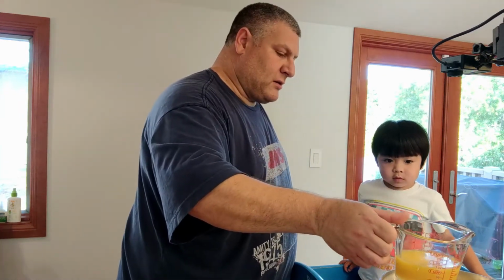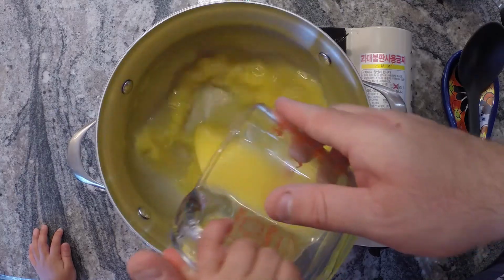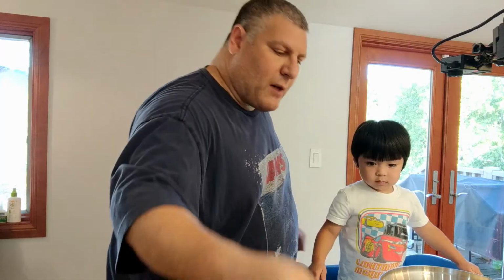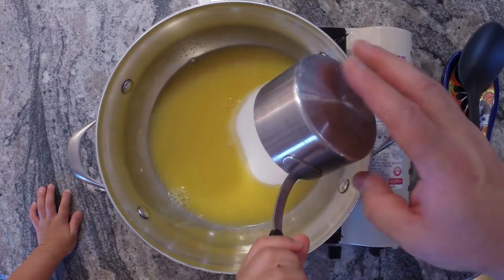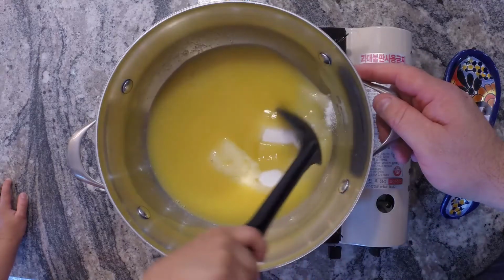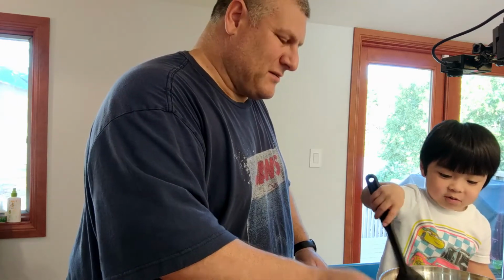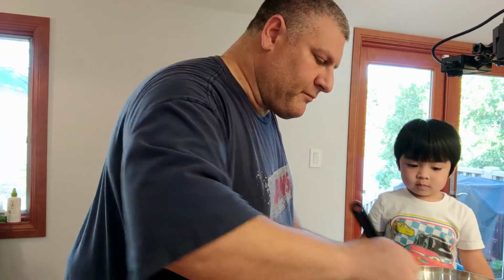Here, pour it in. It's not hot. Okay, pour the orange juice in. Nope, it's not hot. And 1 cup of sugar. I'll do the 1 cup. All right, pour it in. Okay, good job. All right, now stir this around gently. We're making cranberry sauce. Get it all nice and stirred up.